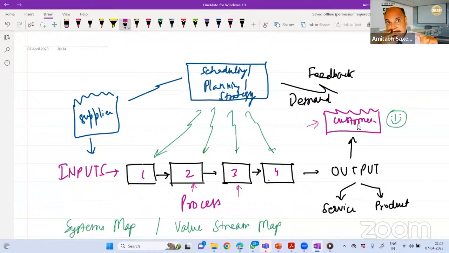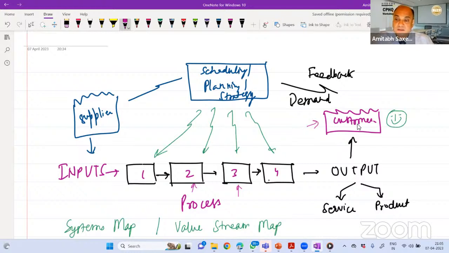When a doctor prescribes a blood test for the patient, the physician becomes a customer. See, sometimes a customer could be the supplier as well. When the patient goes to the lab, the lab collects the sample, processes it, and sends it back to the physician. The physician is the internal customer of the lab, right?